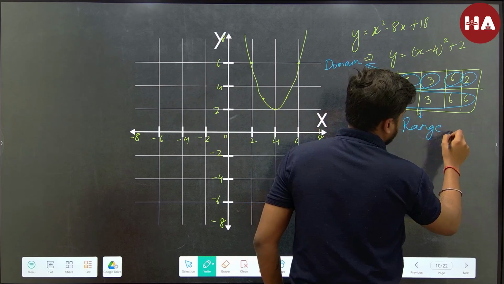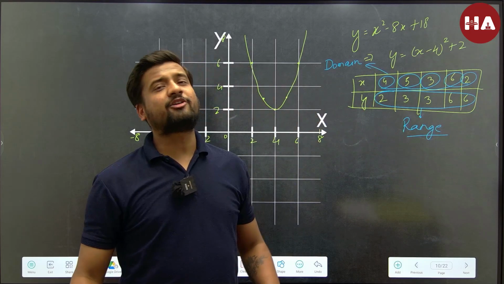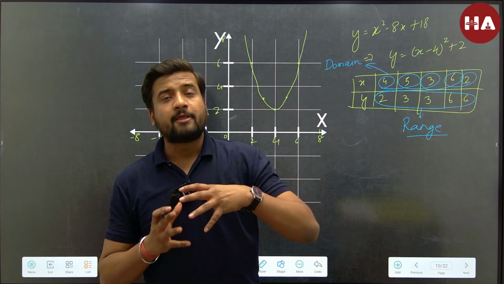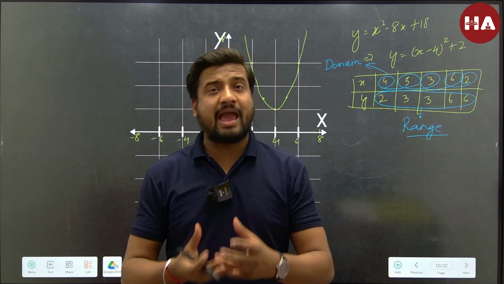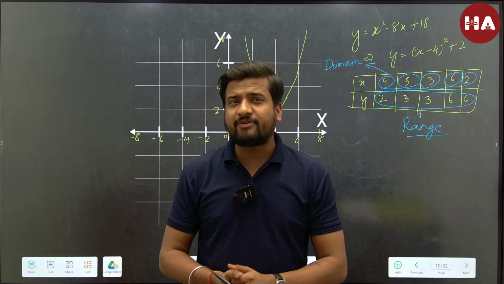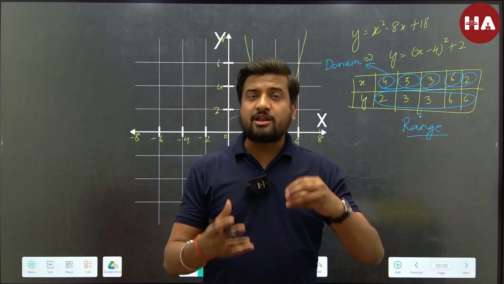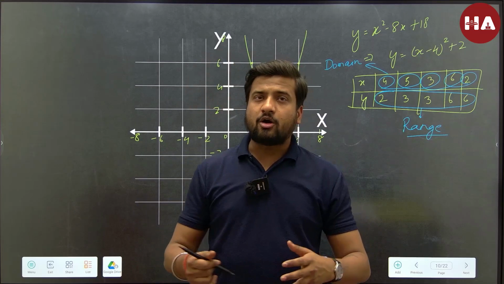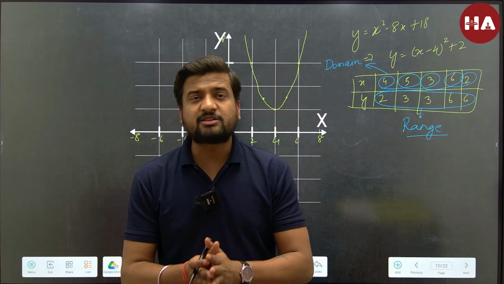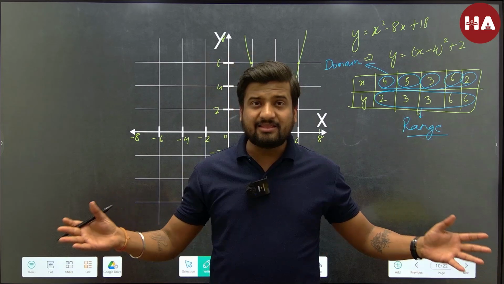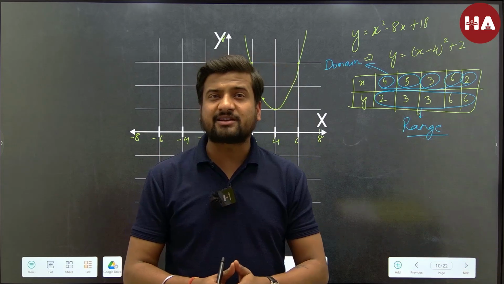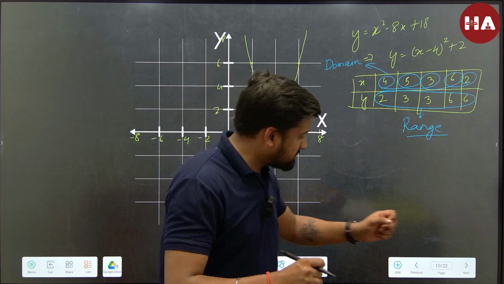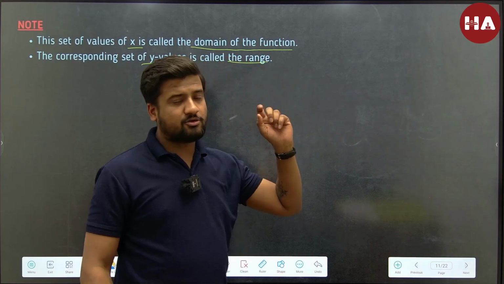So the domain is the set of x values which I can put in the function. And what did I say, which I can? Because there might be some values of x which cannot be substituted into the function. And why not? Because at those points my function will become undefined. Again, this is one of the topics that we have discussed in detail in the previous chapter. All right, so please note this down.